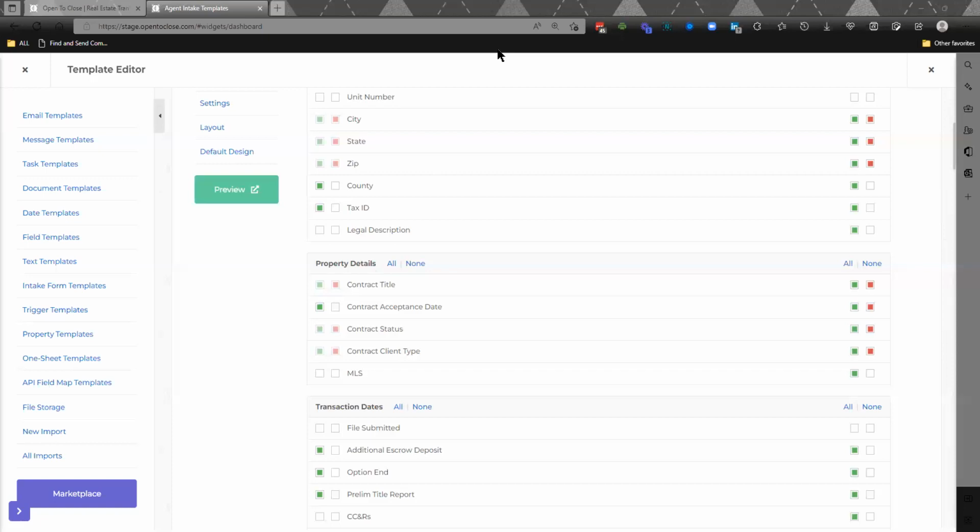And also, like for a date template, actually, this is a better example. If you have a date template that's calculating fields, like 5 days after this field, it's going to calculate another date for that. Well, if you add the date template first, and then you add your fields, it won't calculate. But if you add your fields first, and then your date template, then it will go through and actually calculate so the TC can see that before it actually becomes a transaction. So fields first, fields and field sections first, then templates. I always do date template last. I guess it technically doesn't matter as long as your fields are in there, but I always just do it to keep it organized in my brain.